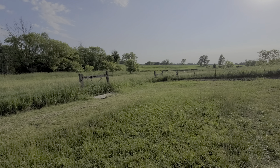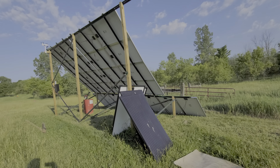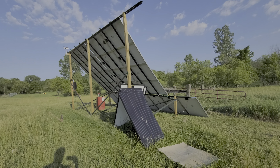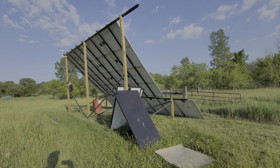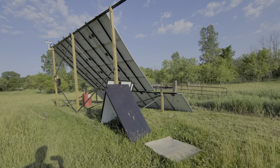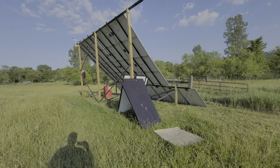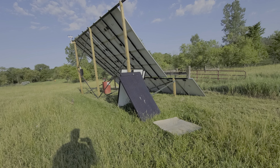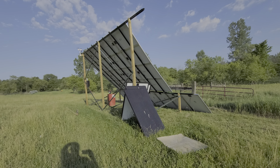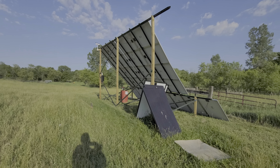A township inspector is going to drive down that road, see my huge solar array once it's complete, write it down, and figure out a way to monetize it. That's all there is to it. The money has to come from somewhere, and if they can't get it through normal taxes from one person, they'll find another way to punish them financially.